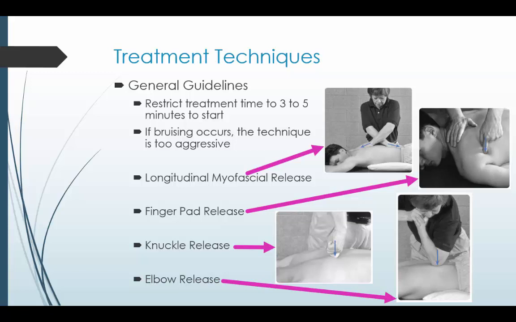The treatment hand applies pressure through the finger pads, thumb, knuckles, or even the heel of the hand. The pressure can also be applied through the forearm or the elbow, depending upon the size and the location of the area being treated. The tissue slack is taken up and a steady pressure into the restriction is continued until the area releases, or for about 90 seconds.